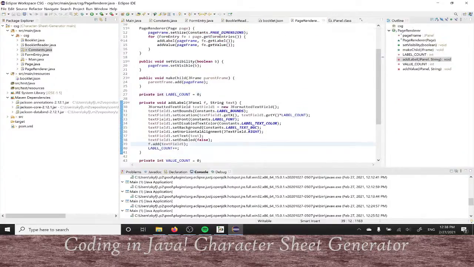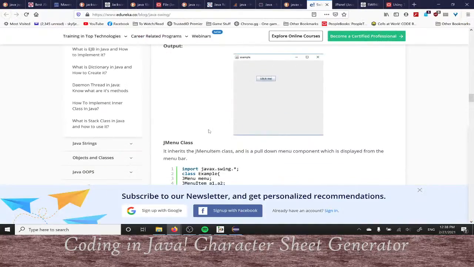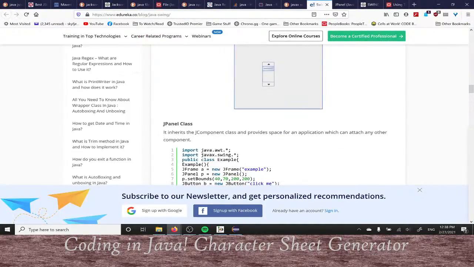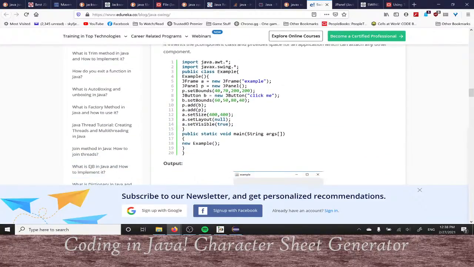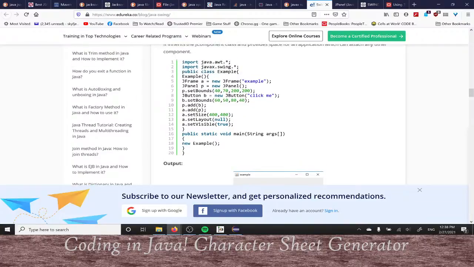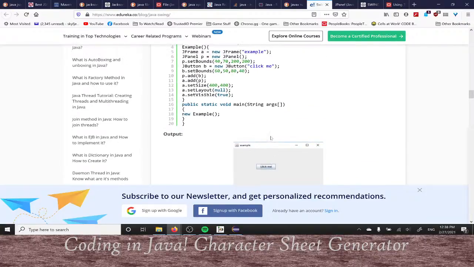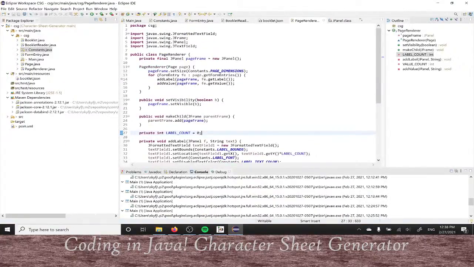Why? This works just fine by the looks of it. Really not getting it. Got our text field. So the button has to bounce 60-50. Then the panel, just 40, 70, 200, 200. And the frame doesn't even have any bounds or anything. It's just a window, so I guess it gives it a default size and then you can move it around.